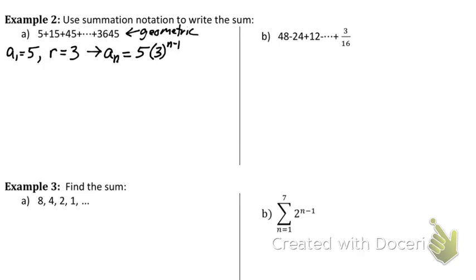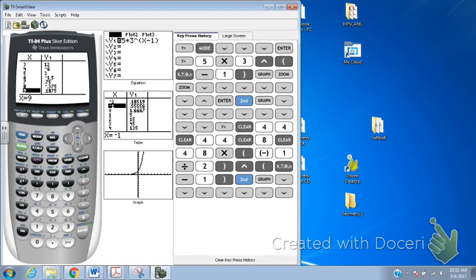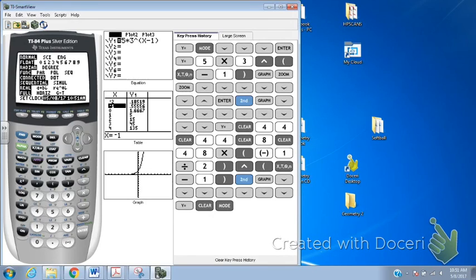So we're going to bring out our calculator. Let's hope my calculator's still up. And we're just going to go into our y equals. Just remember, we were in parametric stuff, so you might have r equals. Make sure you go to mode, and make sure your function is highlighted. All right, then we're just going to be in our y equals. Now I don't have n, so we're just going to use x in its place.